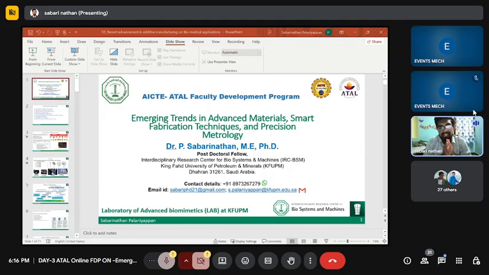People call it 3D printing, but the thing is, it is not just 3D printing. It's an additive manufacturing process. There are a lot of printings available. People should know what printing is. Printing is nothing but when you are depositing a material on the substrate, which is called printing. The substrate is nothing but a print bed, we call it the substrate.